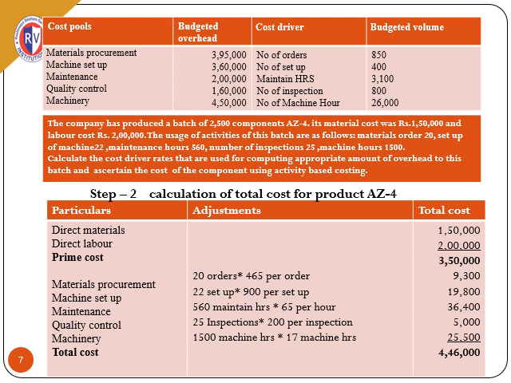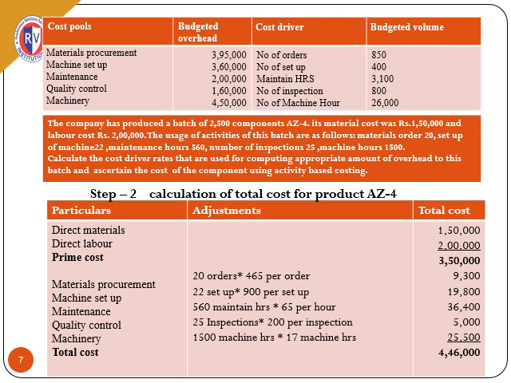So let us start the calculation of total cost for this AZ4 product. First one is the direct materials, which is given in the problem. You can find it. Material cost was rupees 1,50,000. Then coming to the second element, that is the direct labor, which is also given in the adjustment. The labor cost of this product is 2 lakh rupees. So 1,50,000 is the material and 2 lakh is the labor. The total amount, 3,50,000, that we arrive at is called the prime cost.